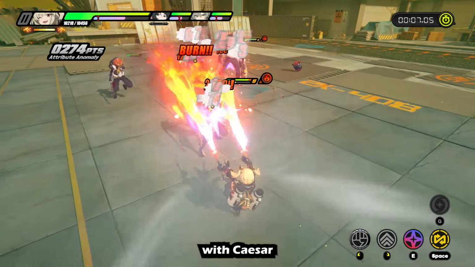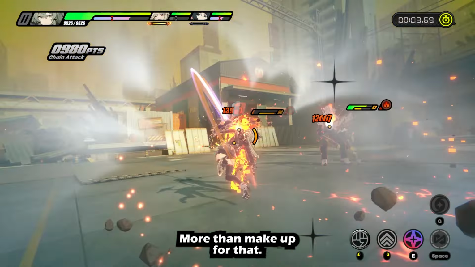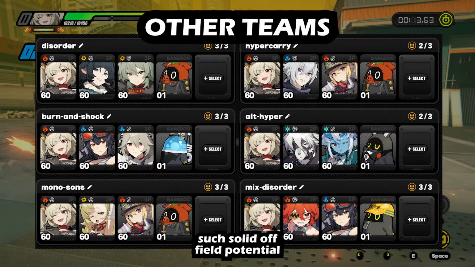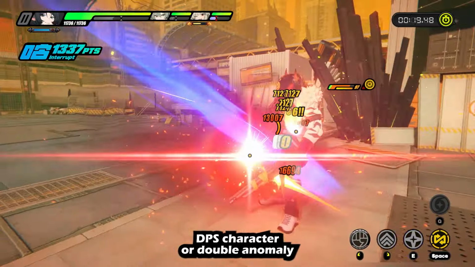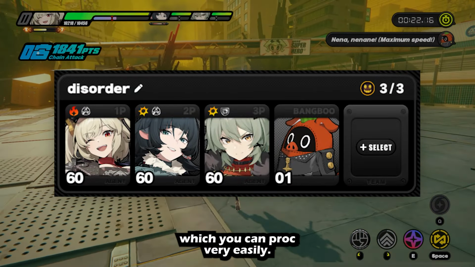The debuff with Caesar and potential weapon buffs that she can bring to the table with her signature more than make up for that. And to wrap up the conversation, because Burnice has such solid off-field potential where other offensive options just don't, you can slot her in as a secondary DPS character or double anomaly to form the Disorder team, which she can proc very easily, to be honest.